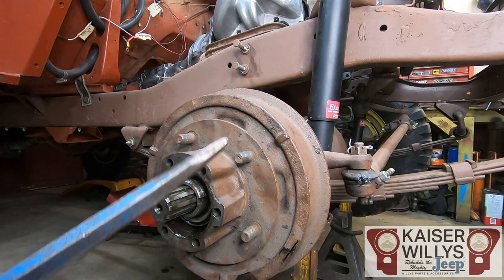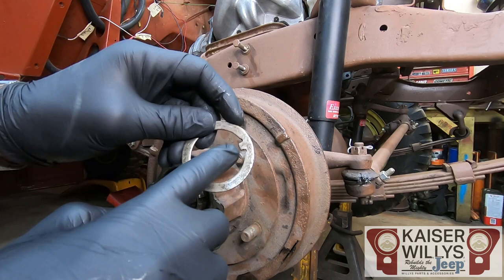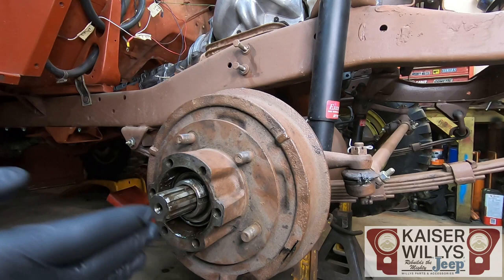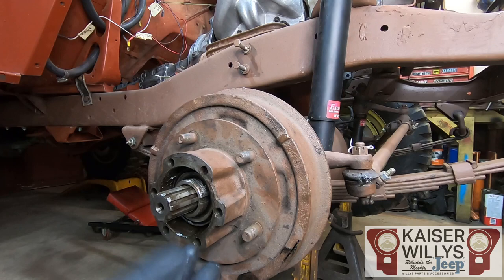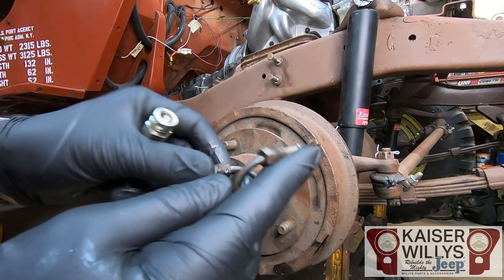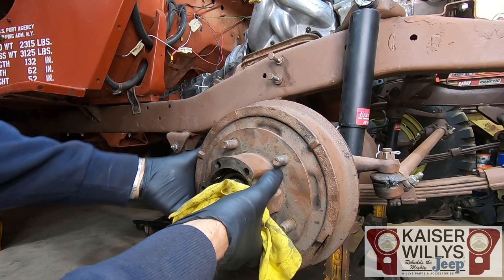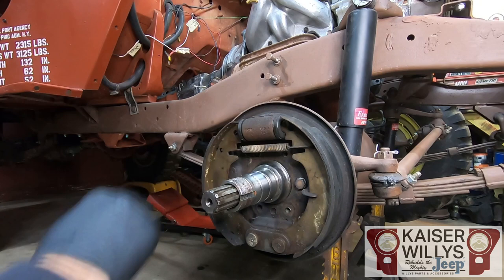I recommend using the appropriate socket, but sometimes a chisel is all you have. There should be some washers with a little tab on them and two nuts. Occasionally you'll see a washer folded over — if you do, just drive it down flat. Once both nuts and washers are removed, that's all that's holding the drum on. On the backing plate, remove the small flex hose and the little S brake line — we won't be using those with disc brakes. Have a rag handy; the front bearing will be greasy and will try to fall out. Give it a wiggle and it should slide right off, exposing your spindle and brake shoes.